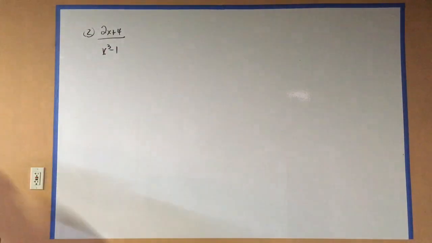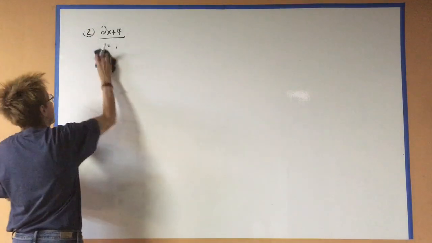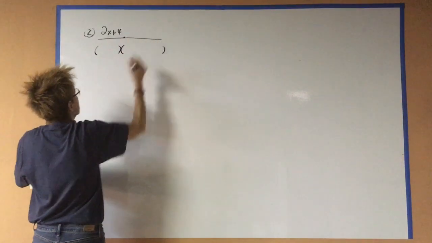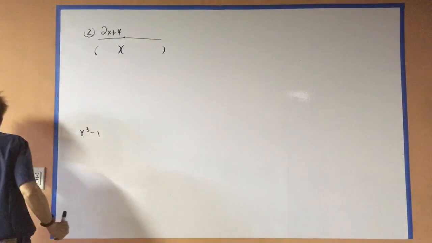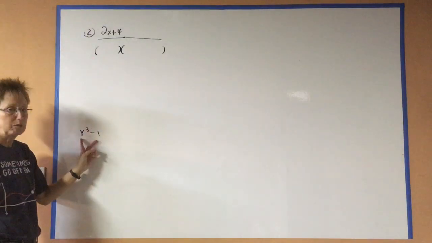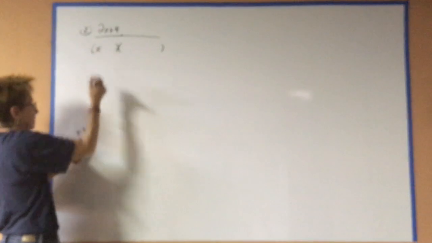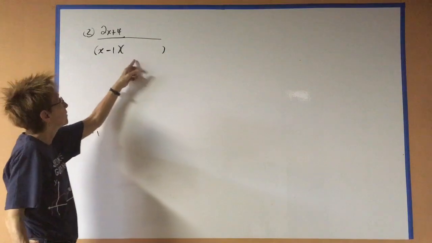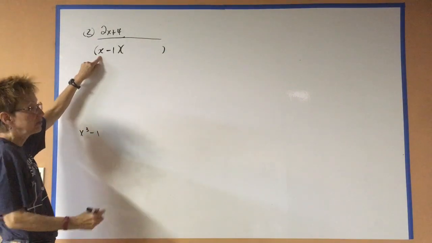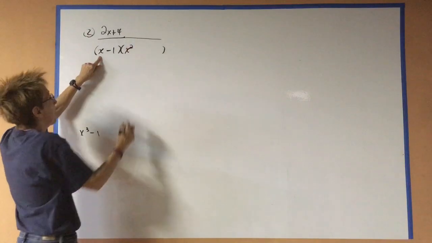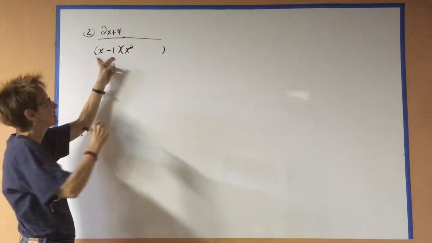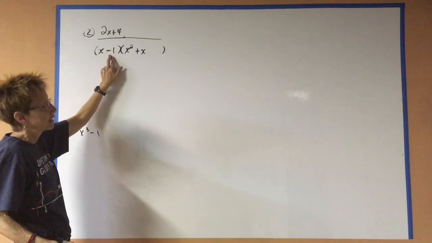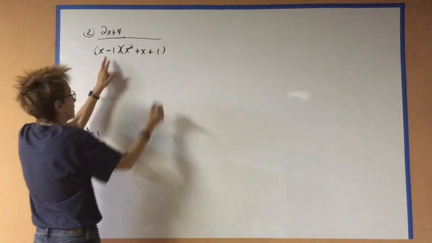So x cubed minus 1 factors into a binomial and a trinomial. And how do I get those? The binomial comes from the cube roots. Cube root of x cubed is x. Cube root of -1 is -1, or keep the sign. How do I get the trinomial? I use these to generate it. I take this one times itself, or square it, I get x squared. Middle term is multiply these two and change the sign. So that gives me -x, so I'm going to write down plus x. And then square this one, or -1 times -1 gives me +1.